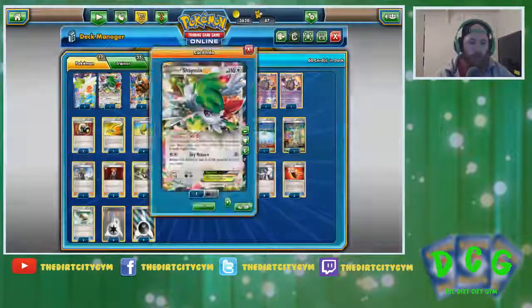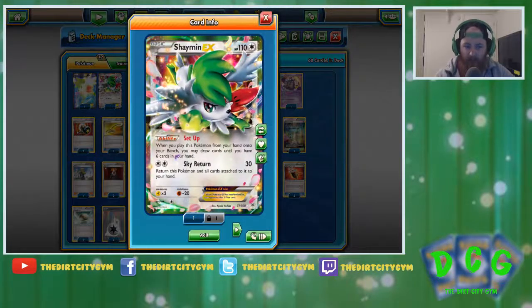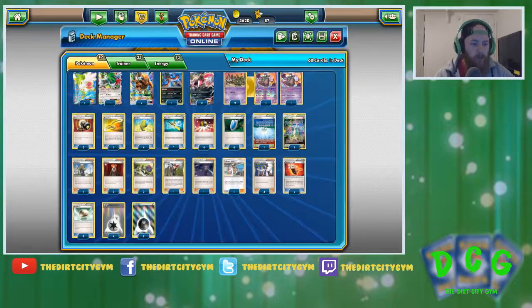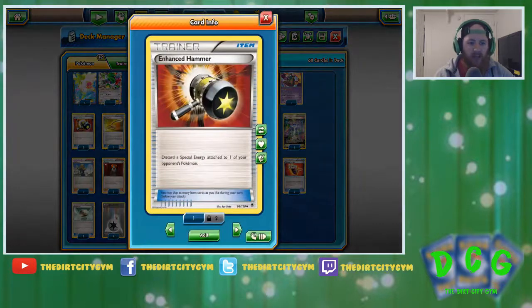And then finally we have our 2 Shaman EX. Again, just set-up's a great Ability, not really a lot to get into with that one. Moving on to our items and supporters and all that. So we have 2 Enhanced Hammer.